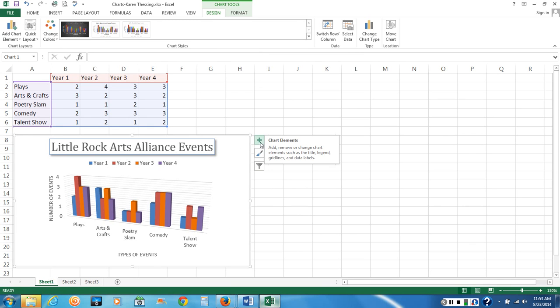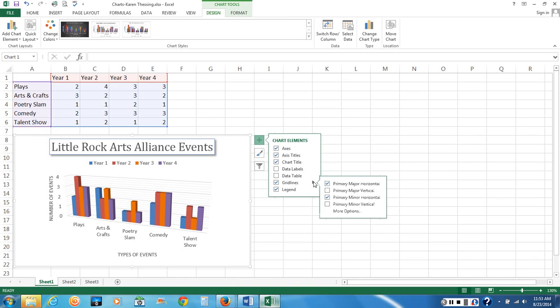On the right hand side, click on the plus sign for chart elements, and notice the grid lines is already checked, but click on the arrow pointing to the right to get your options. We want only the major and minor vertical. They're showing the horizontal, so uncheck the horizontal and check the major vertical and the minor vertical.